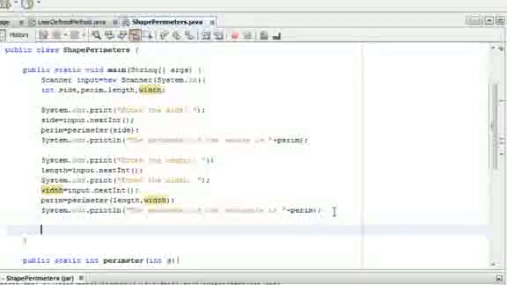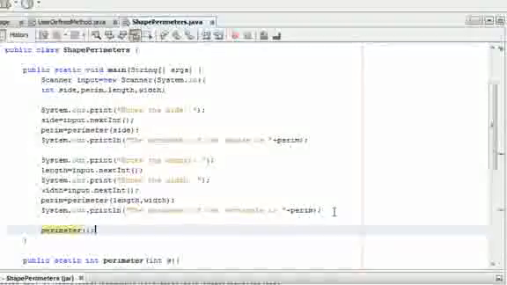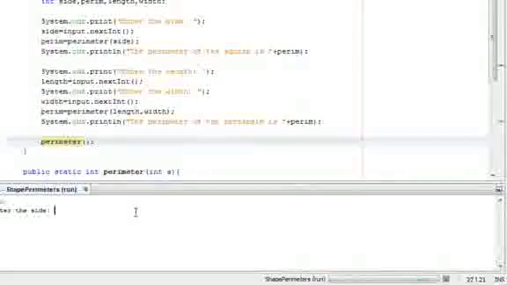The last method is simply going to display the definition of perimeter, and it can be called by simply calling the method without any argument. That's it. Class. Now let's try to run the program. For the square, it's of size 10.